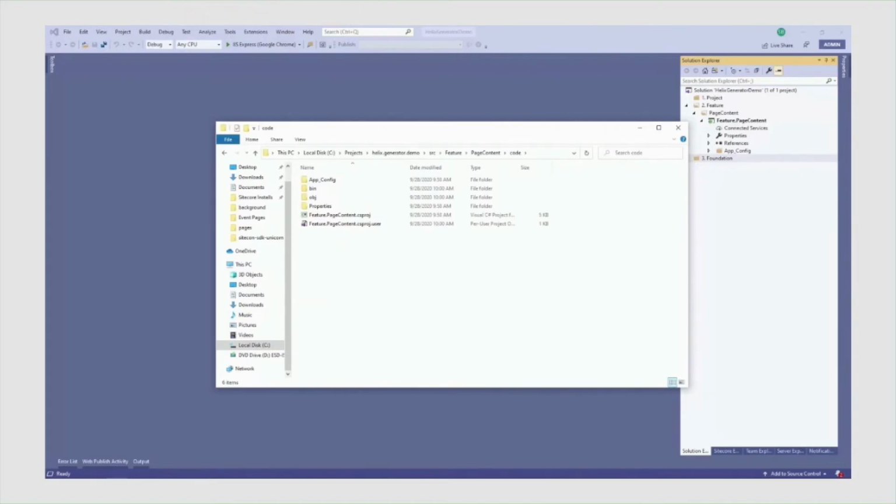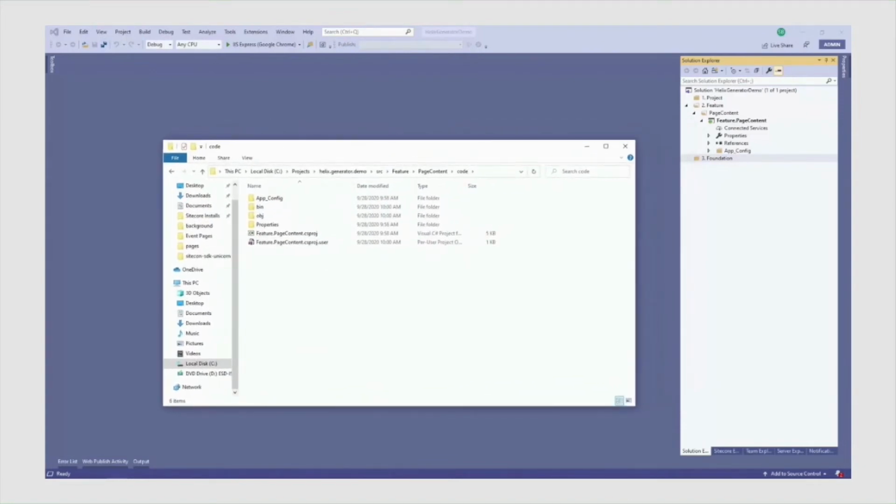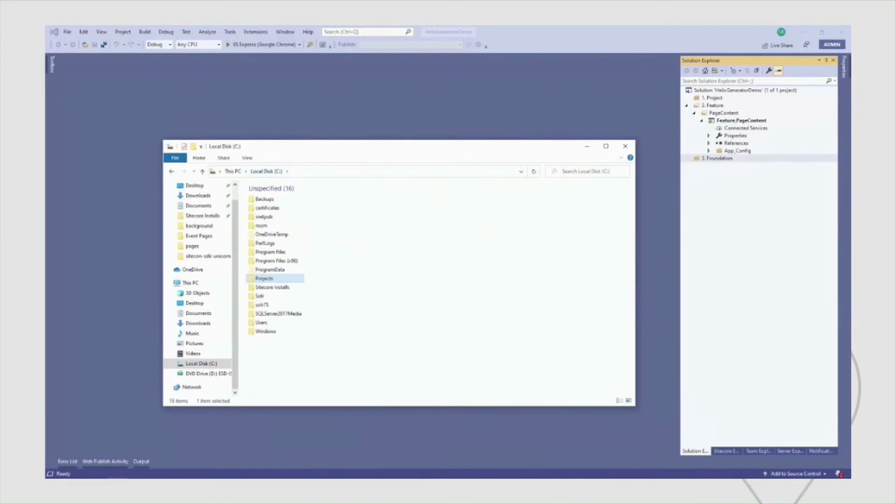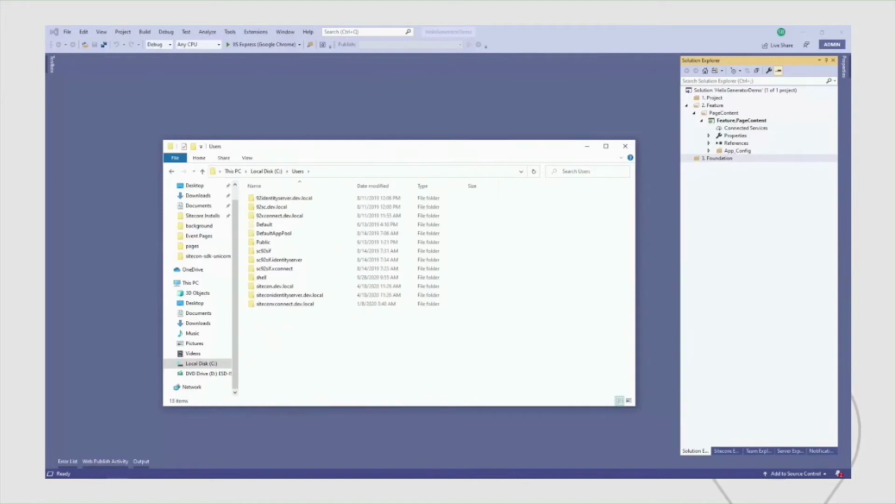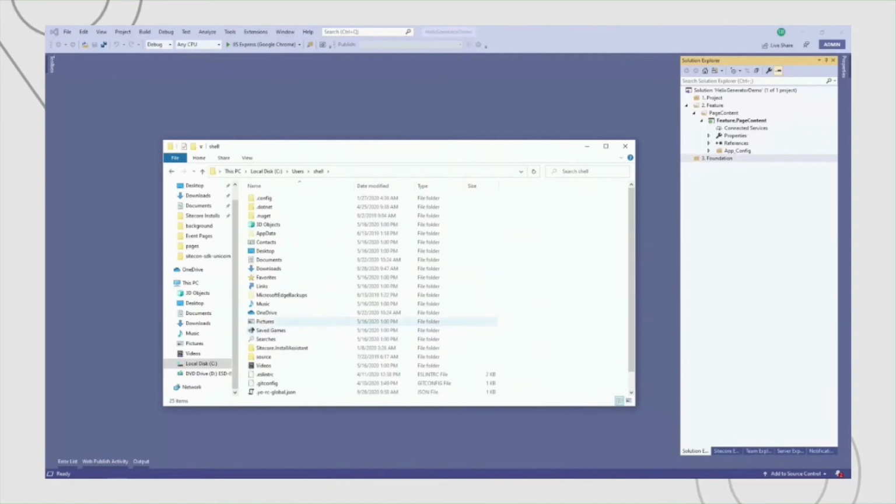If you ever want to customize the template that's used for creating projects, you can do that by going to the Users folder in your C drive, and then your username. Here it's going to be Shell.